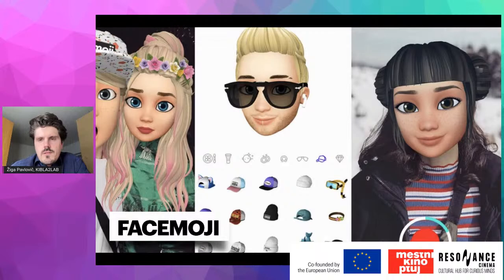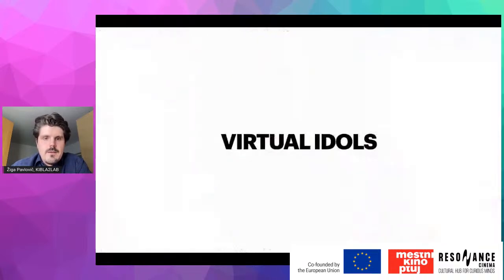And this is an example of an app that uses a filter, you would say a Snapchat AR filter, or an Instagram or Facebook AR filter, and then creates your stylized representation as a virtual character, which of course is also animated by your face. And we will see more examples of how to animate those characters in real-life streams later on.